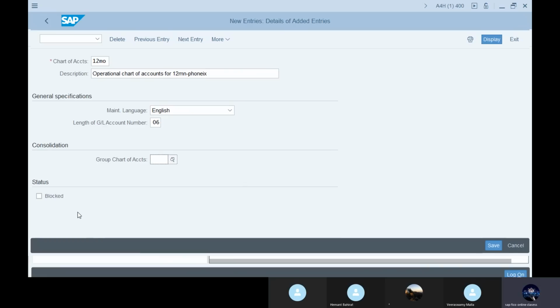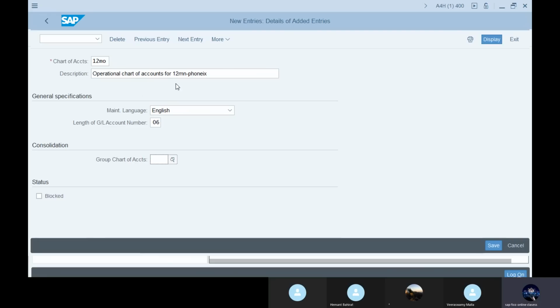And other thing is, due to some reasons, like notifications or gazettes issued, some governments will issue gazettes to stop a particular business for some time. So we can block it by using the block option, to not make any single posting. Okay, we can do it at this step also.